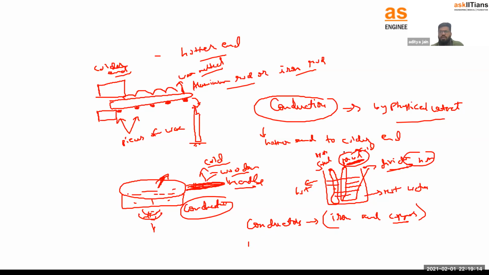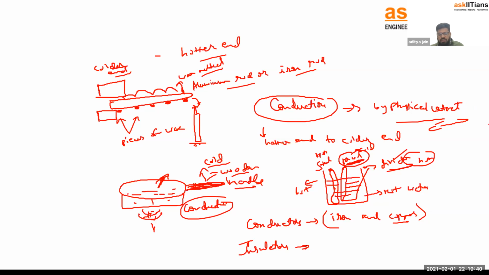So what was the pencil doing? There was transfer of heat taking place in the pencil, but the pencil is made up of an insulator. The materials which do not allow the transfer of heat through them are known as insulators. That's why there was no transfer of heat from the water to the pencil, so the pencil was not hot.